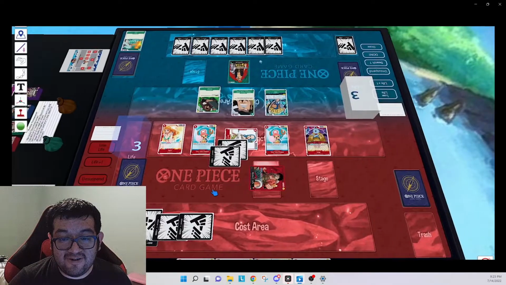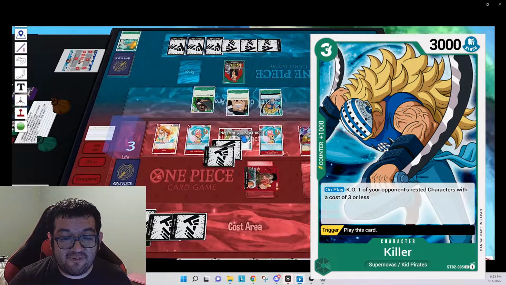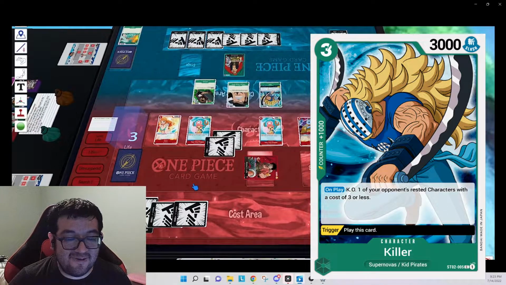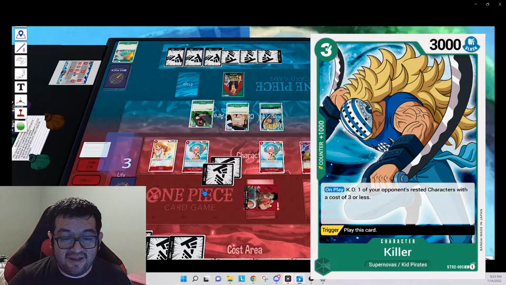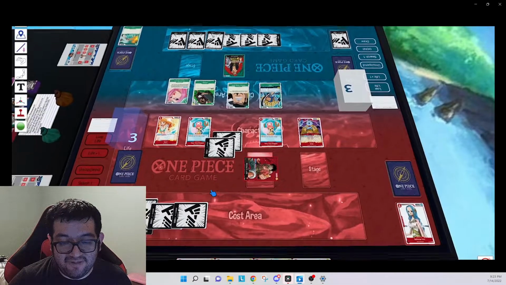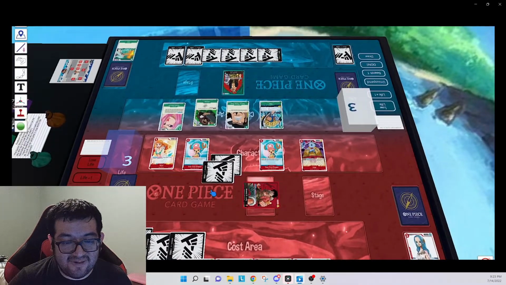Now it's our opponent's turn. He's going to play Killer for 3, and unfortunately Killer has a really good ability where he can KO any character that costs 3 or less as long as they are rested. We had 2 Choppers on board in order to protect Vivi if we needed to, but unfortunately Killer does KO her and our Choppers couldn't do anything about that.